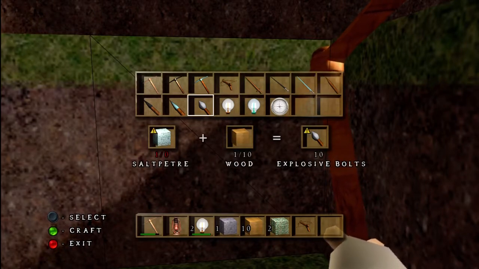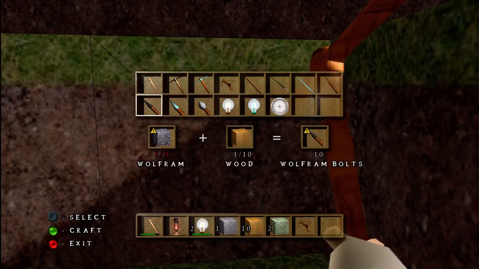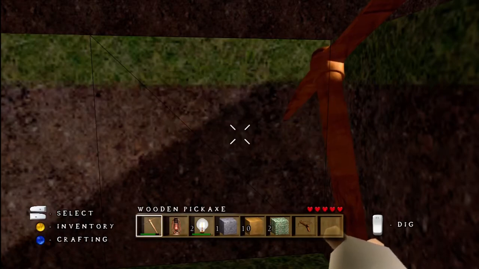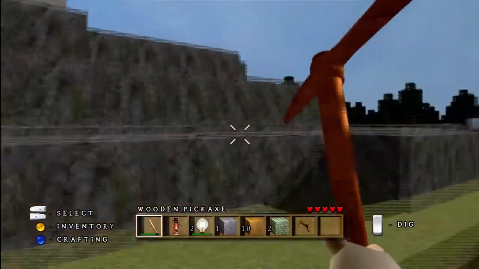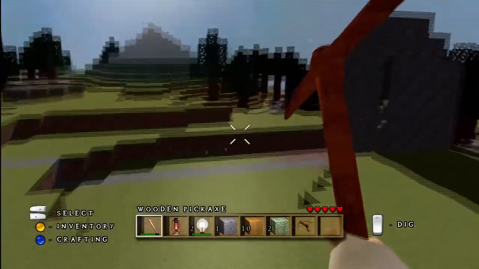How do you make explosive bolts? So it's wood and salt something, whatever. And I guess those are just deeper down in. We need wolfram, so wolfram bolts. So it's basically like an iron, diamond usual aspect of things.